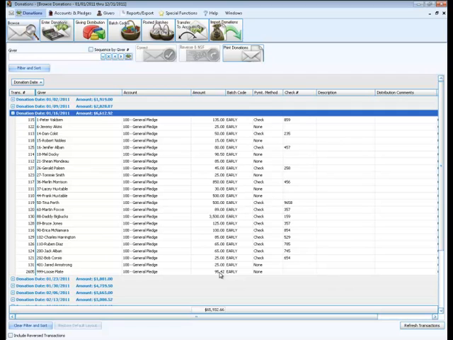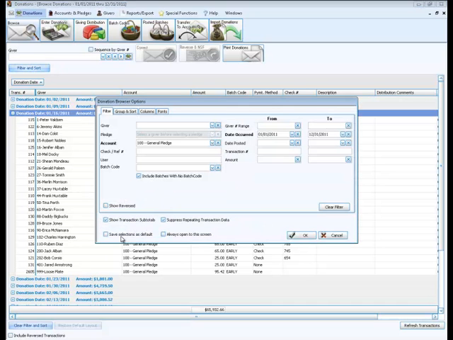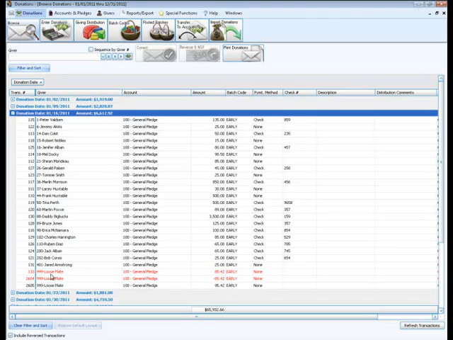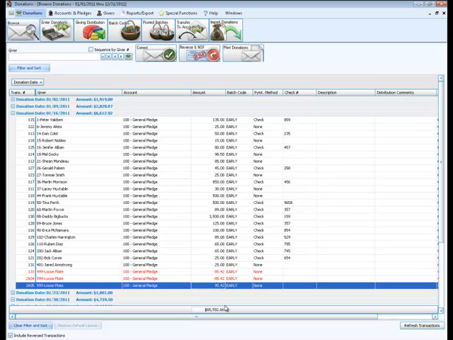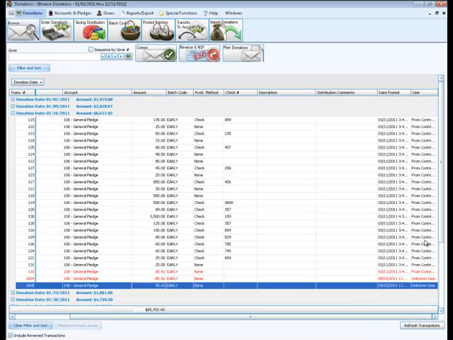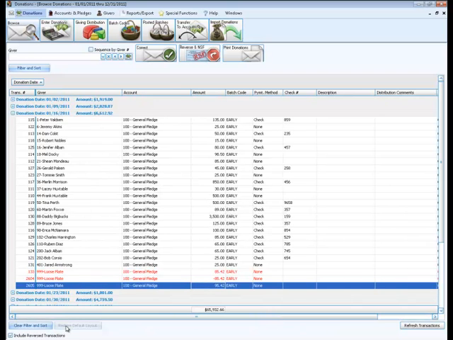However, if I wanted to take a look at the books here for auditing purposes, I can simply come over here to filter and sort. I can show reversed transactions by clicking on this checkbox right here. When I do that, I'm going to see the correcting entries. So we see the original 85.42, the correcting entry here, and there's the new one. And again, if we had folks logged in using usernames and passwords, you'd see who did that right over here on the right side. So a lot of very powerful tools available to us here with our transaction browser.